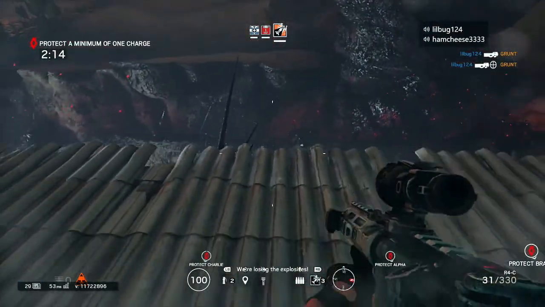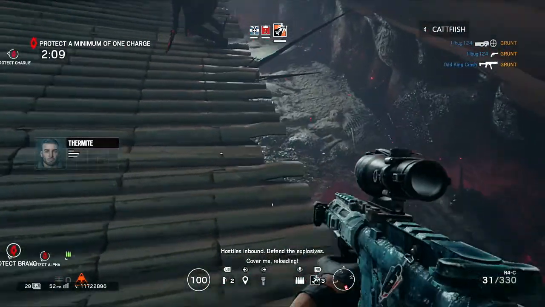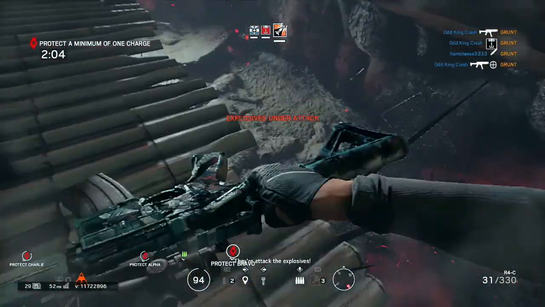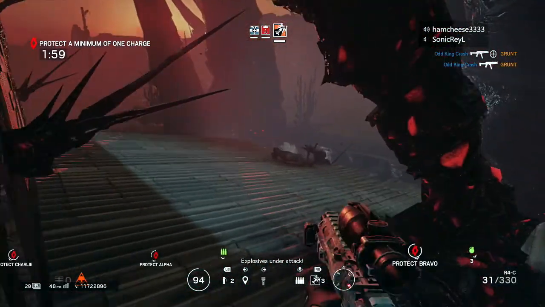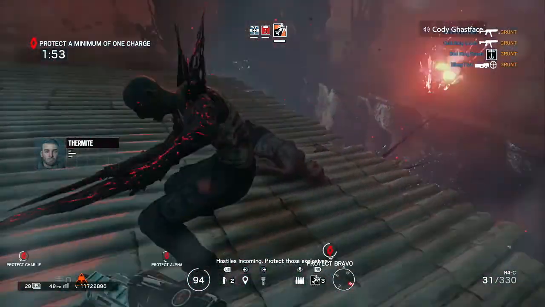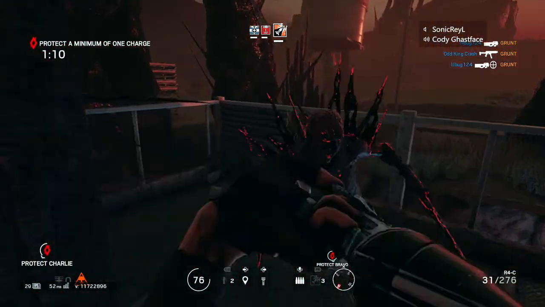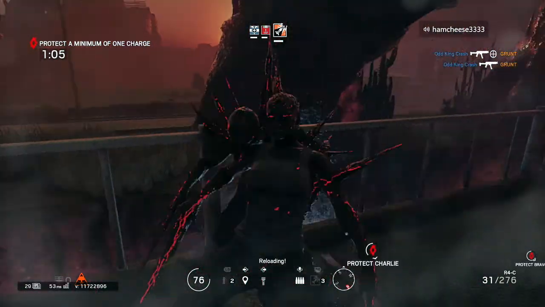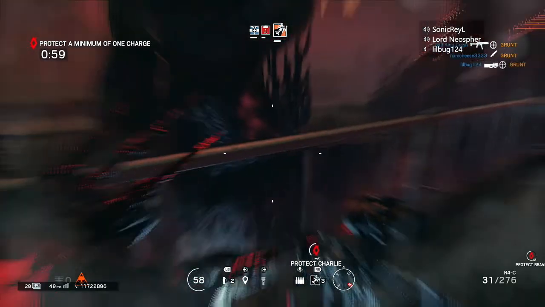Get off. Come on, who's next? Which one are you guys trying to defend most? I'm defending the top one. They're attacking the explosives. But just pick one for us all to defend, dude. Nice. Hostiles incoming. Protect those explosives. What? He fucking pre-fired me the entire time. And I wasn't even spotted.